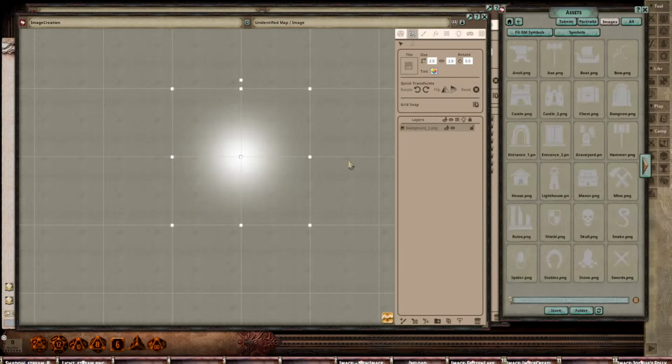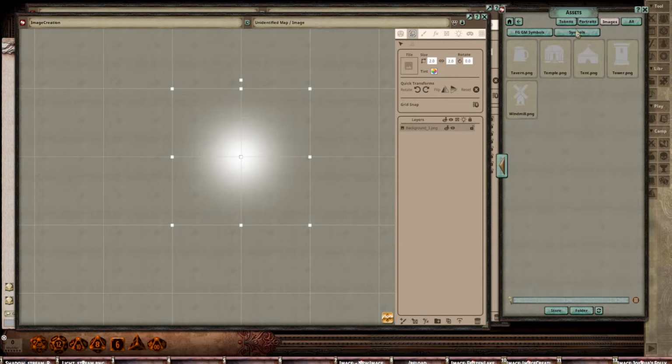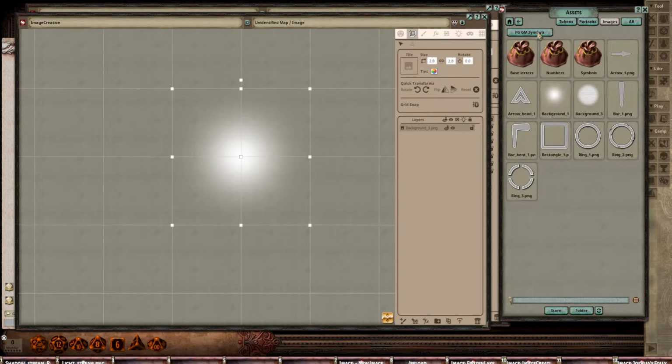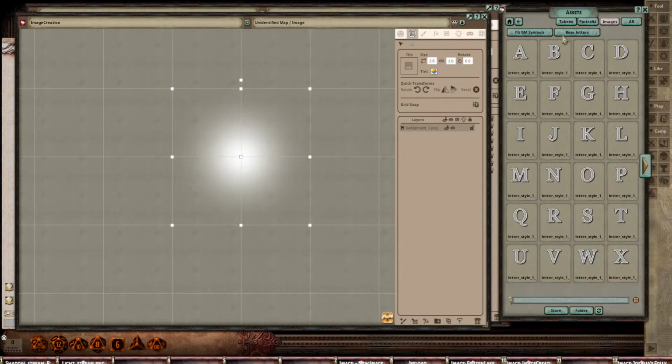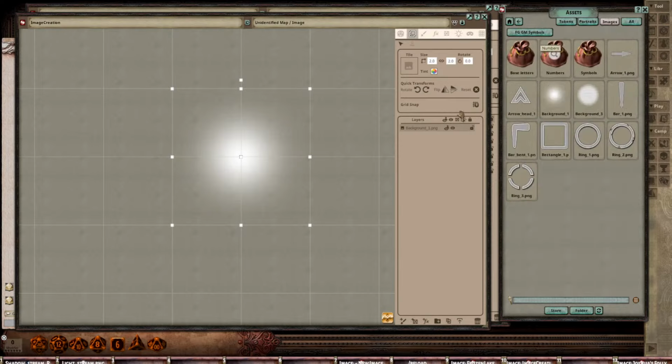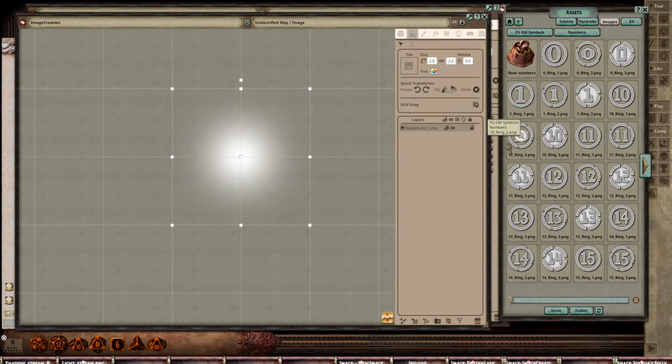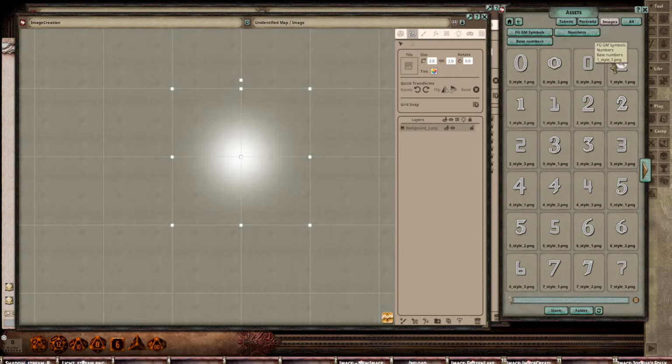And we can go into our symbols here. Let's drag something out, like if we were doing an overland map, we might want to use something like this. We have all kinds of base letters and whatnot. So if you ever want to create something, you can do this right inside of Fantasy Grounds, and then you can just export this, right? You could create your own elements right from this stuff here. And here we have some that are all set up. But let's say you want to do your own, right? So we have all of our base numbers here.